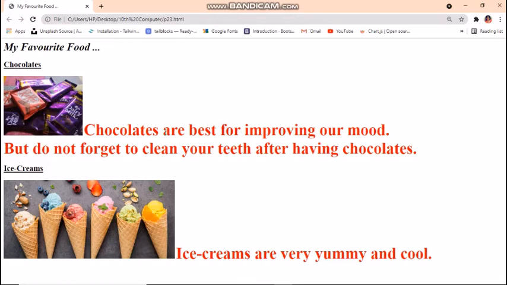Now since the img tag is an inline tag, it doesn't cause a line break. So after displaying the image of chocolates, this line starts from wherever the image gets over.